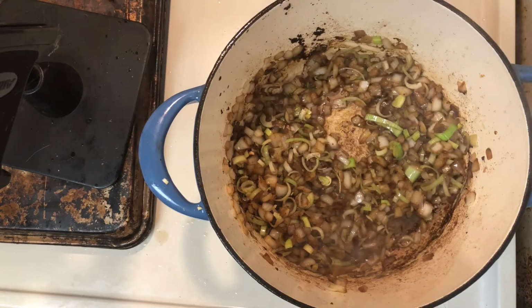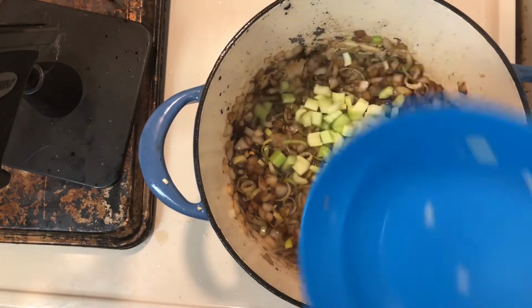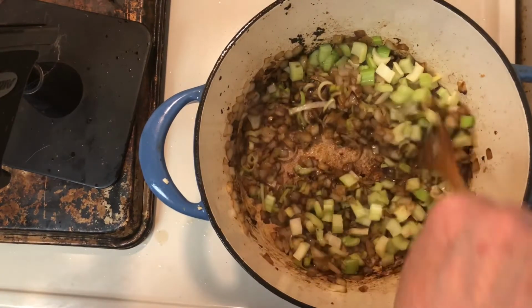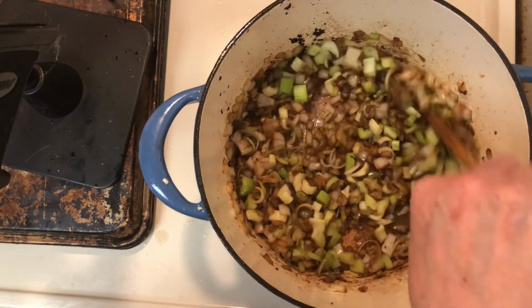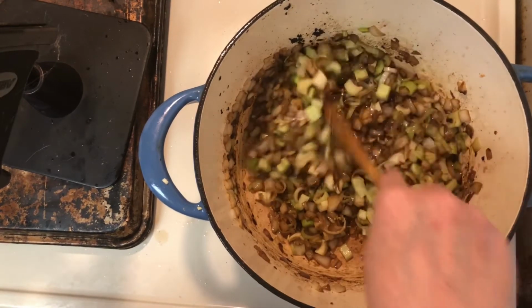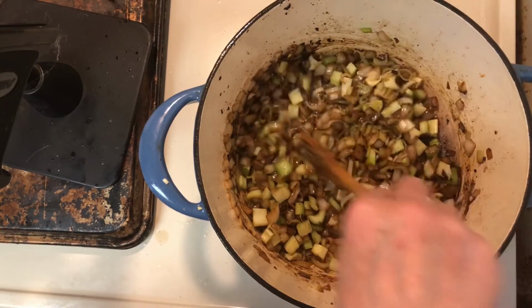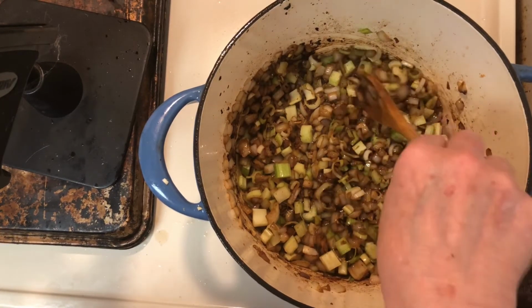As we're developing these layers of flavors, you see right now I'm getting ready to add in celery. As we were talking about earlier, what I'm doing is I'm extracting all the flavors out of one ingredient, then I'm going to another ingredient, and then I'm going to another ingredient. This right now, we're extracting all the flavors out of the celery before we move on to the next one.